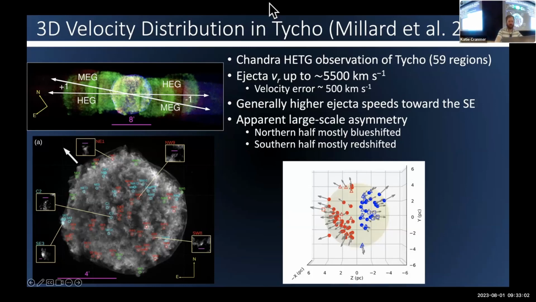That's very hard to speculate on. It could be due to the fact that we're just seeing more of those on a certain quadrant because there's more dense material there, which would cause a stronger reverse shock and would basically light up more of the ejecta there, so you would see it. On the other hand, it could be due to some particular way that the progenitor of Tycho exploded. It's a type 1A supernova.